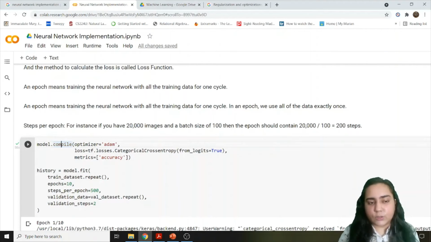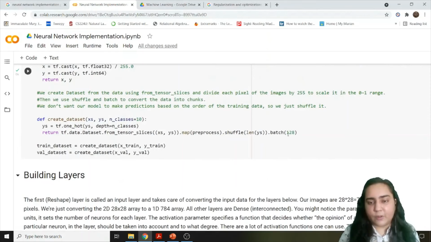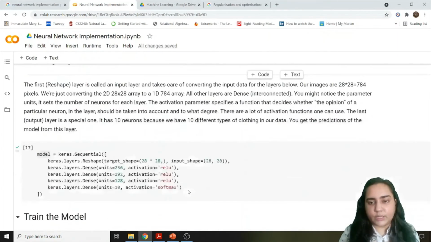In each iteration, there will be 500 steps. So these are the 500 steps per epoch. Usually, if you have 20,000 images and a batch size of 100, then each epoch should contain 20,000 divided by 100 steps. Now we have 60,000 images, and we declared previously that we want a batch size of 128.